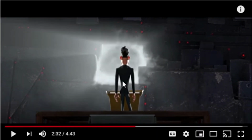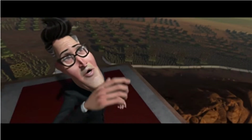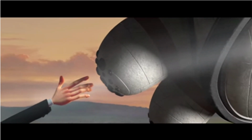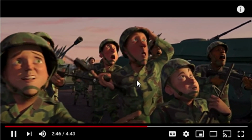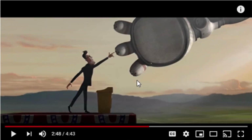But what's this? The light. The framing of this shot, once again, the silhouette of the president against that light. Very evocative stuff. And then the symbol of the hand reaching out. We get the Close Encounters music again in the background. And they're about to touch. You know, this guy takes off his glasses again. They all can't believe their eyes. Such a powerful moment. Oh, I have to pause it there because that shot is just gorgeous.